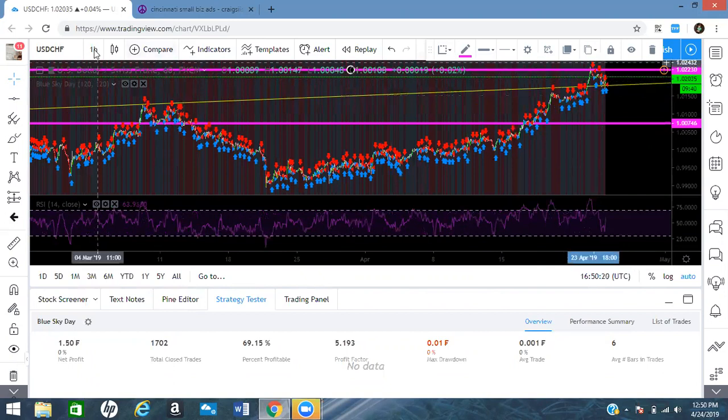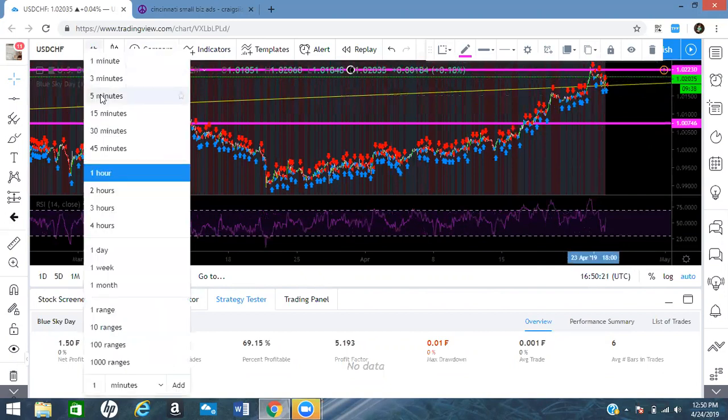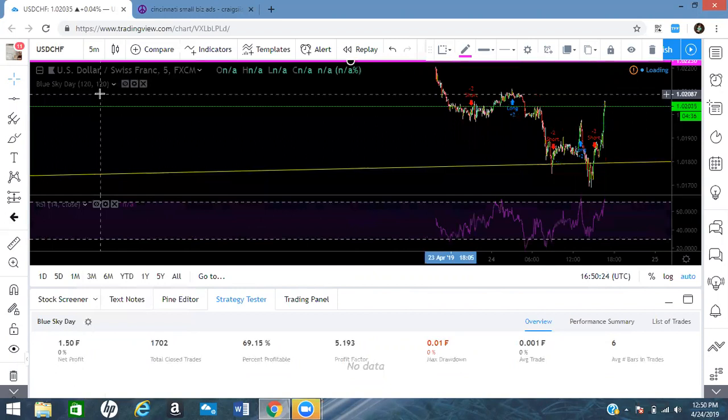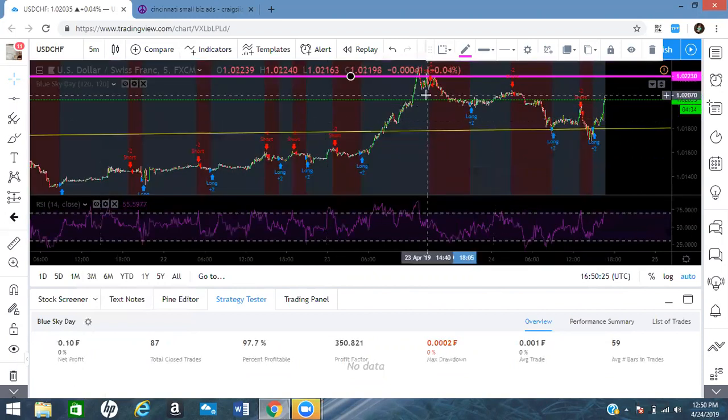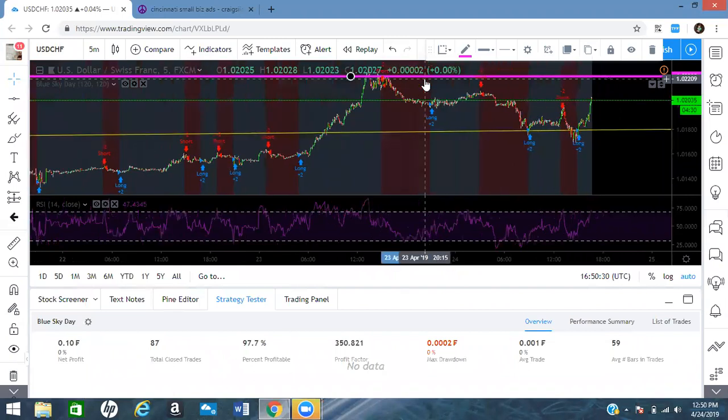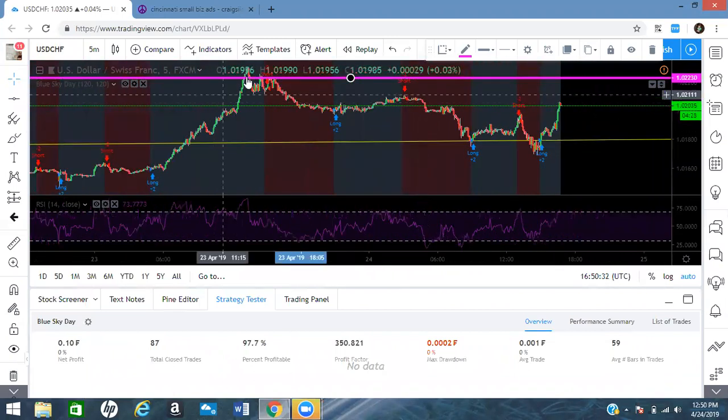So I'm going to go back to the 5 minute. And based on market structure alone, I would take a sell here. Okay, I would take a sell here on the retest, just like you've been taught, guys. So we have a test of resistance up here, a pullback, and then a retest. And that's where it says short, right there. So that's the retest. It says to go short here. You guys can see that. I would place a sell there, okay?